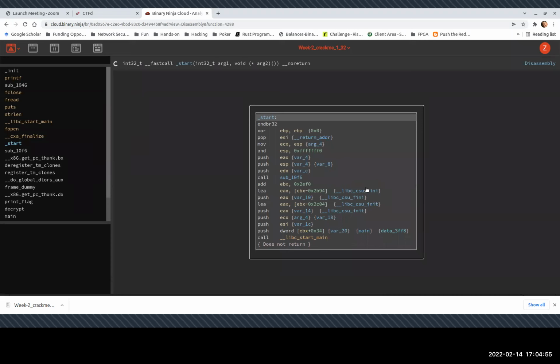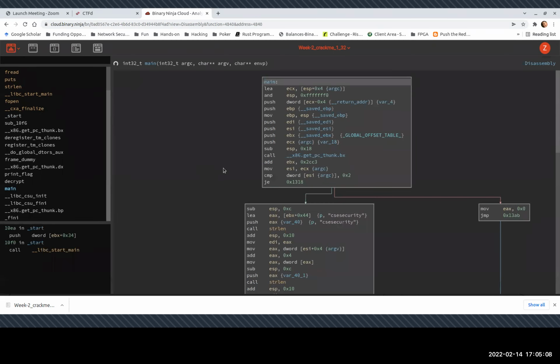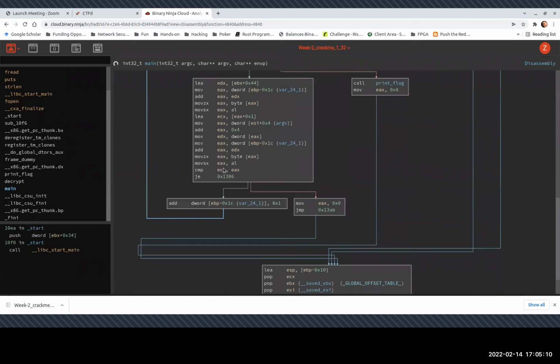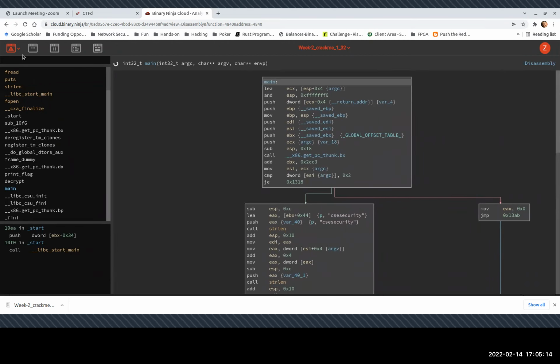From Binary Ninja, you can see this program has this many functions. Usually you look for the main function. That's where the program starts, right? You can go to the main function, and it shows the disassembly. Binary Ninja has a very good feature, which is a decompiler. And it's a free decompiler. With a lot of tools, for example IDA Pro, the decompiler is not free.